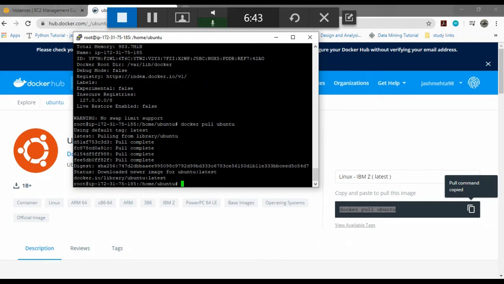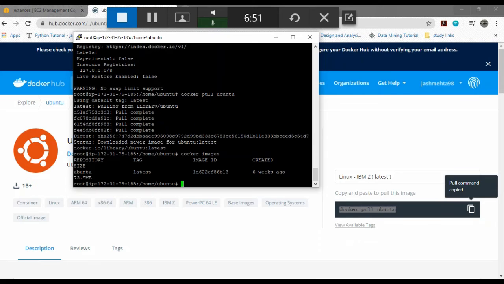So now inside Docker, we need to check the images that we have. So here you can see there's Ubuntu with the latest image ID. So now you need to see the number of containers present on your Docker.